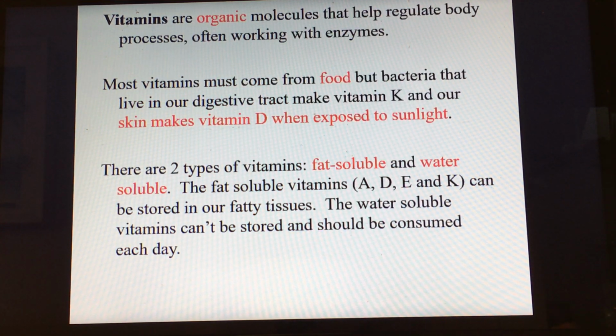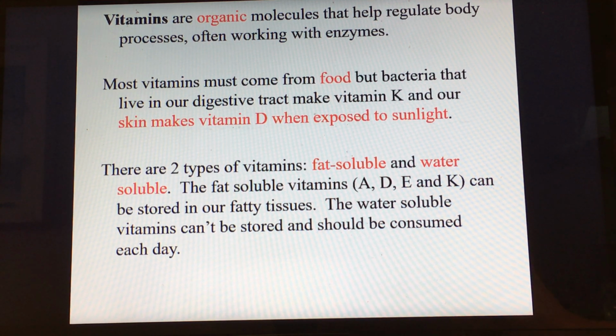Now, in this video, I'm going to talk a little bit about vitamins. There's nothing about vitamins on our local test. It used to be on the state test, and we have no idea what will be on the MISA. So I'm putting it in here just in case, but you do not need to worry about vitamins for your unit test.